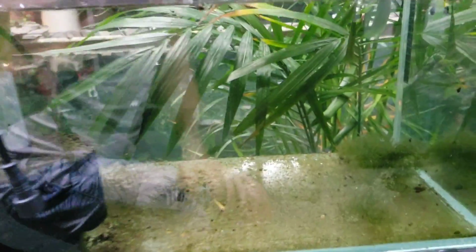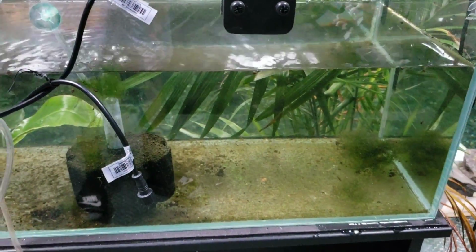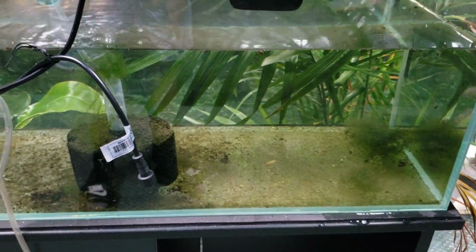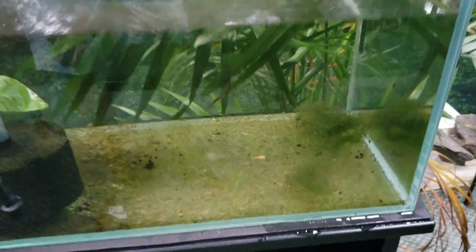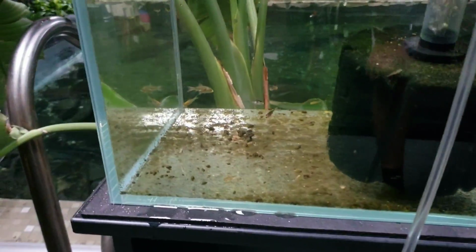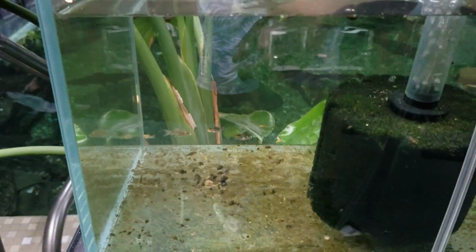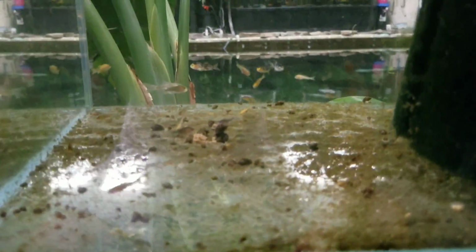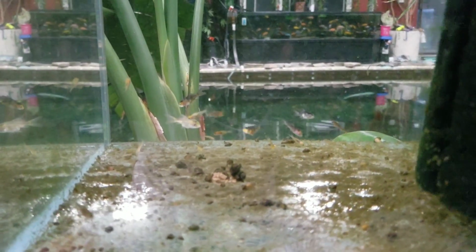Remember, there were literally hundreds in here. Yep. We have just been nonstop catching the bigger ones and throwing them outside, and just letting the little ones continue growing. So our numbers have thinned out in here, and there's literally hundreds of them out in the pond. Also, you see there are a bunch of pest snails in here, and then you see a bunch of empty pest snail shells. Well, the koi, they love to eat snails. So I actually saw this happen the other day. The koi would go up, and it would grab onto the trap door of the snail, and he would wait there until the snail got tired and gave up.